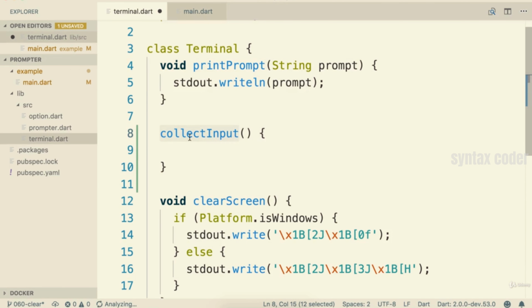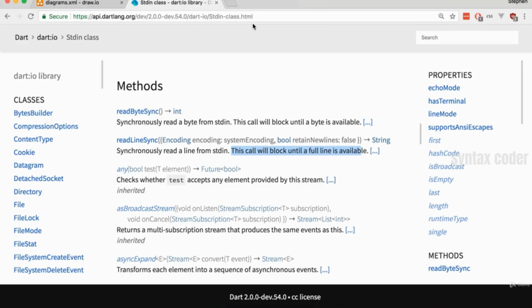So if we go back over to that IO documentation very quickly, you'll notice on readLineSync you see the little arrow on the right-hand side. The arrow means this function returns a string, and the string is whatever text our user enters at the command line.